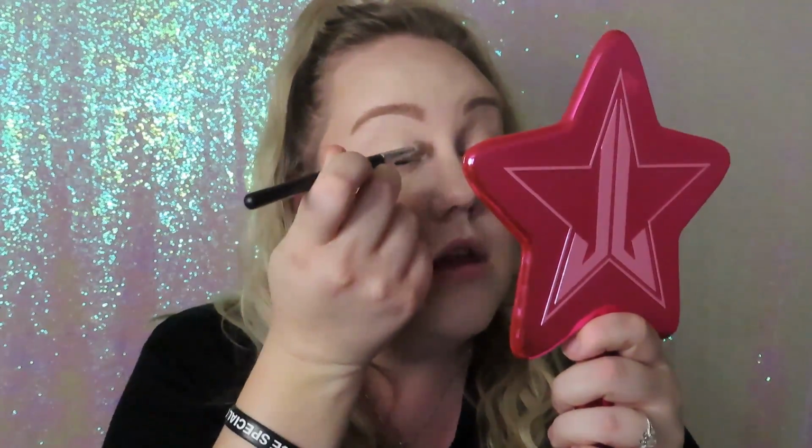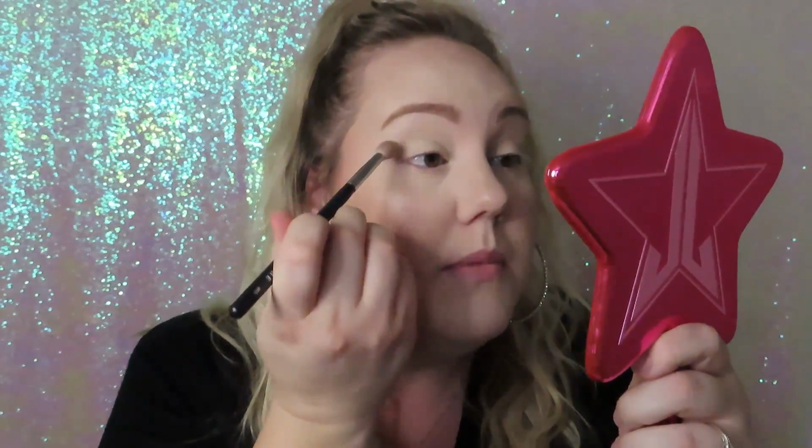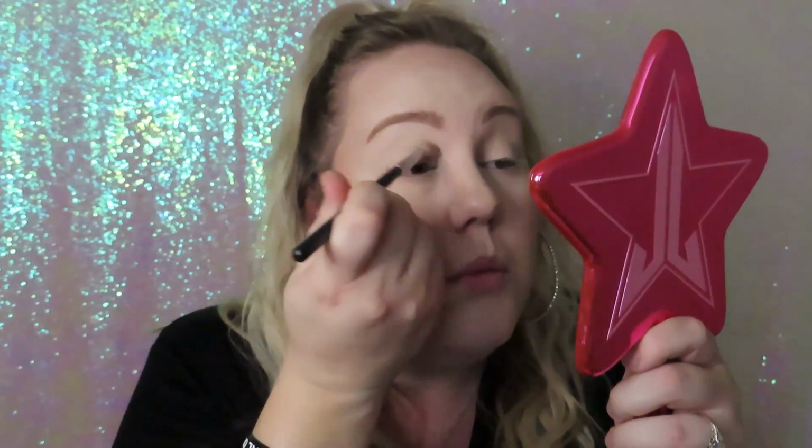I'm going to go in with the Burial Ground, which is this lighter shade down here, as a transition color. And I'm just going to put this all over the lid. And there's really not that much fallout. I mean, there is some fallout, but I feel like eyeshadows all have a little bit of fallout. Fallout does not bother me, as long as it's performing how it should and not falling out once you're putting it on your eyelid. I don't really mind fallout whatsoever.